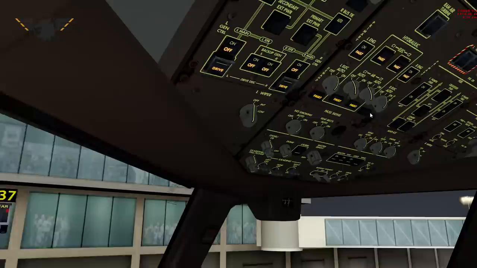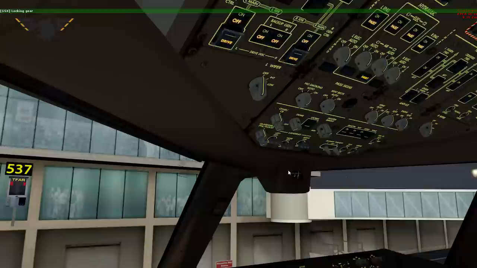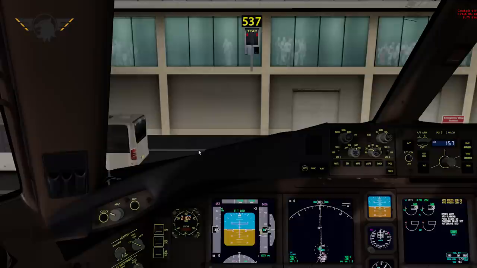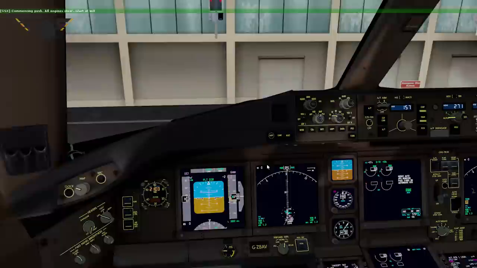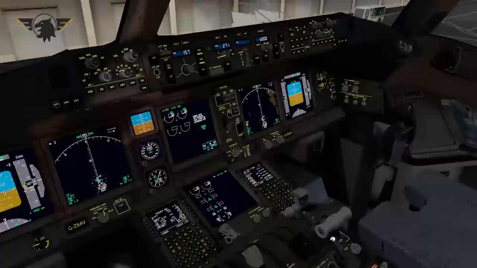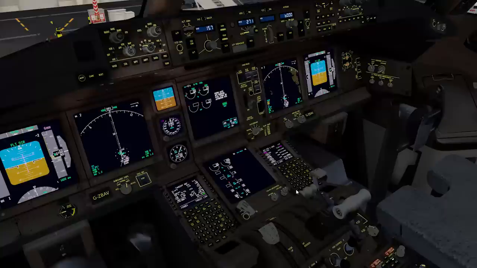Wait for the fault light. There we go. And the two other ones. Perfect! Okay, we are ready to go. Looks nice. Right, so GSX is ready. I'm ready. Parking brakes released. And we will start the first officer's clock. And we can start the engines on the push. So we'll start number two. Pushing nose left.